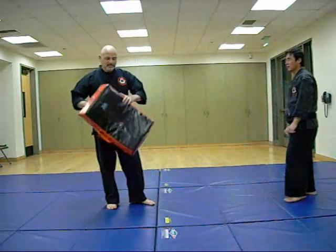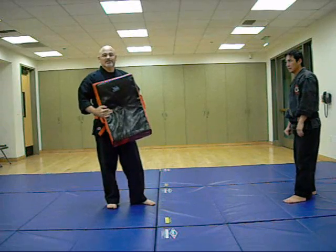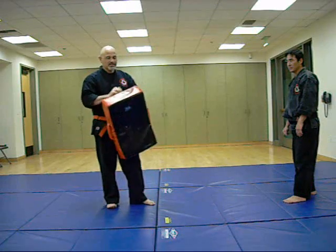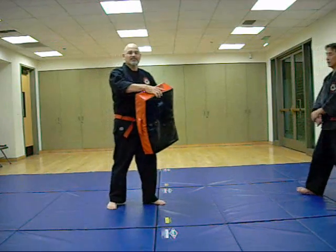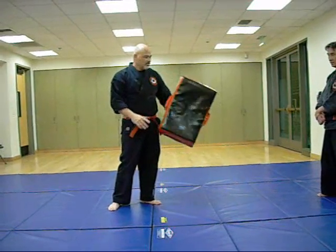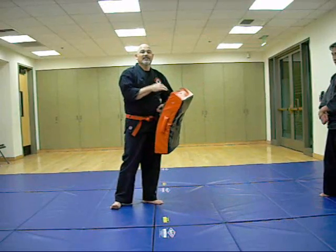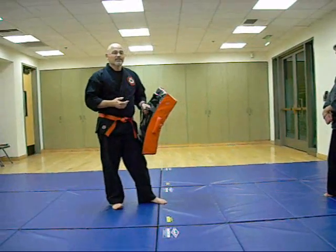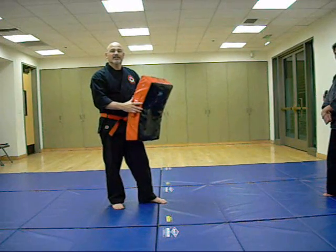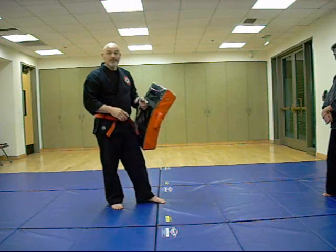Okay. So this pad is firm, so what this makes you do is curl back your toes. Okay? You can't really be sloppy. If you get a squishier pad, which is good for kids and stuff, you can get sloppy with the way you connect with this. With something firm like this and something firm like a good heavy bag, again, the way you form your kick, curling back your toes, or if you're wearing shoes, you're going to have to adjust to actually hitting something solid without injuring your toes, breaking the top of your foot, or anything like that.